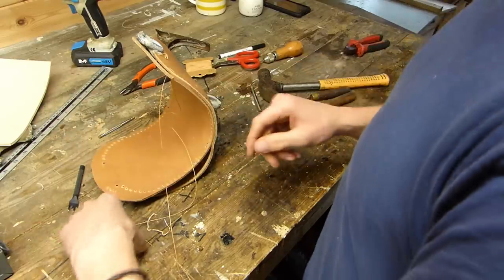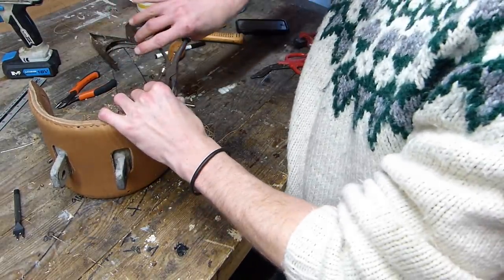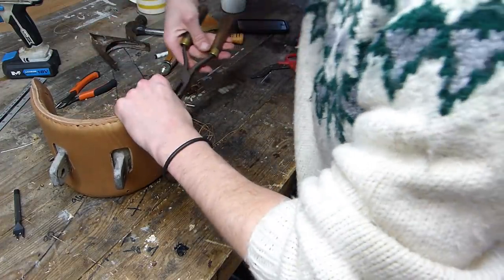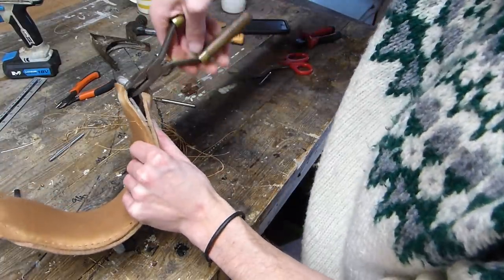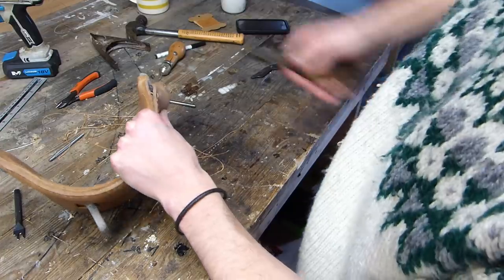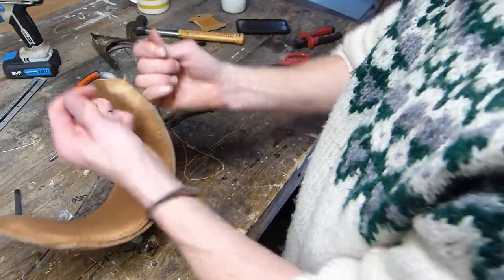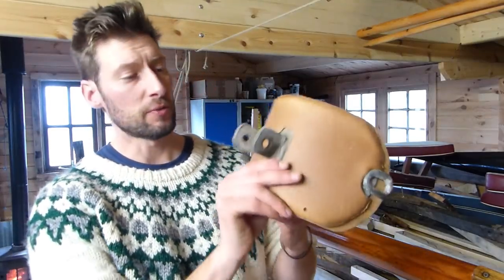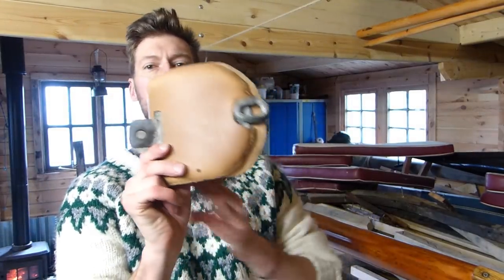And as we approach the end of the sewing, everything's going to get pretty tight. We are pulling this rather thick leather around a rather large lump of metal, so things are going to get a bit difficult. So we can use a pair of grips, just bend it round. The leather will stretch, especially as it's oiled. So we could just bend the leather around, pull it in, and as it all sews up nice and tight, once it starts to settle, it will position itself where it should be around the actual saddle and take that shape perfectly. And ultimately, after a little bit of sewing, we end up with something that looks a little bit like this.